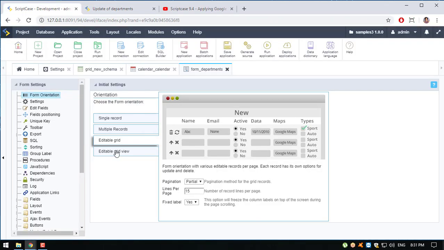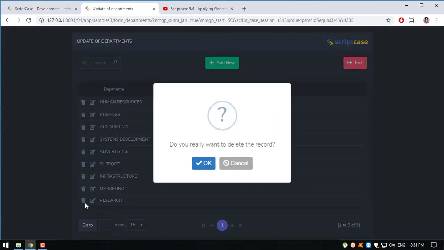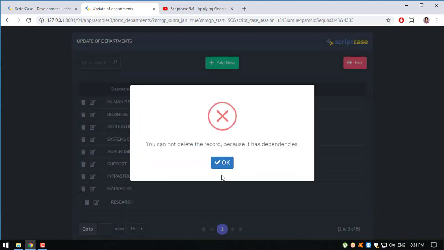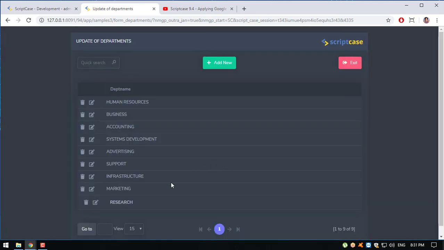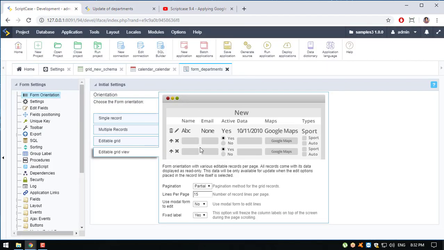And finally, we have editable grid field. Okay, we can edit or we can also delete. And we have all messages displaying with the SweetAlert and SweetAlert toasts. Okay, so this is what we have here inside the form application.